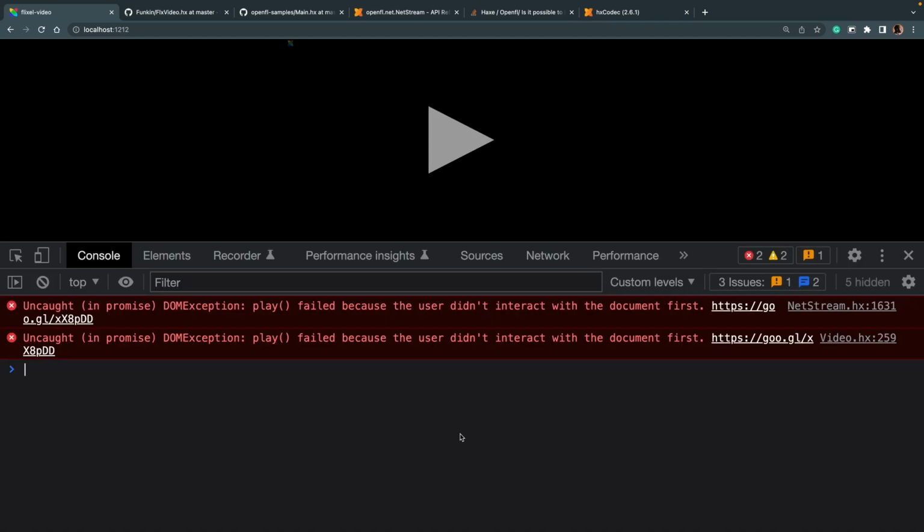If we go to our browser and try to run the project, you'll notice we get a blank screen. And if we look at the dev tools, we'll notice we get an error. This error happens because the video I want to play contains sound, and by default, the browser will not autoplay a video that has some sound in it. We can fix this by either removing all the sounds from our video, or we can make sure the user interacts with the page before we play the video.